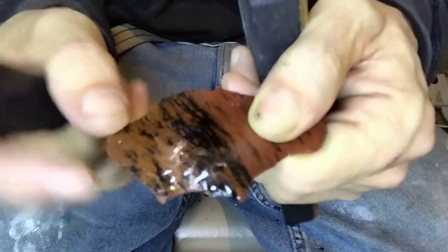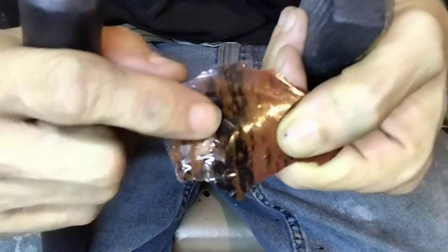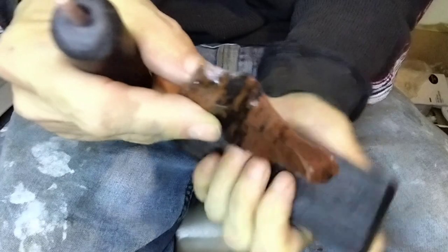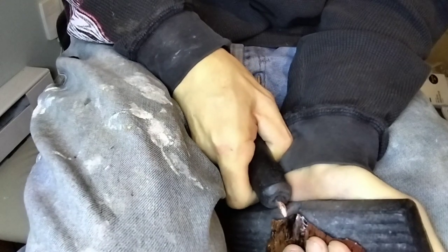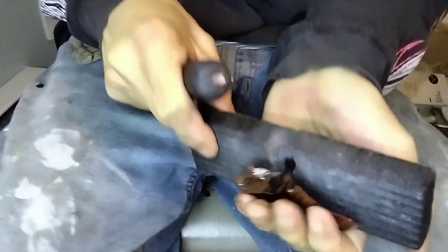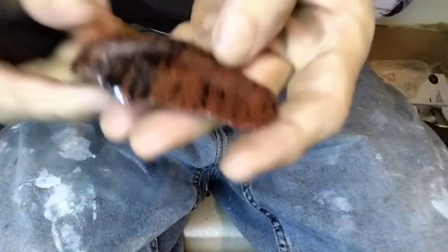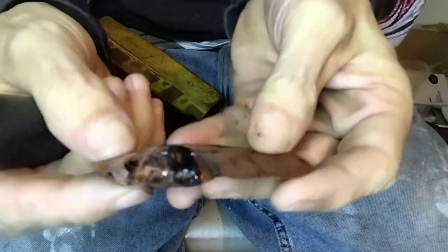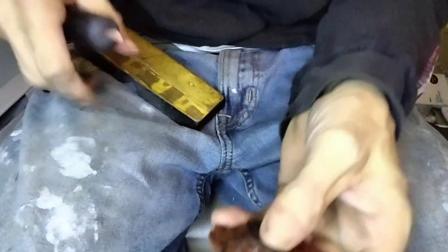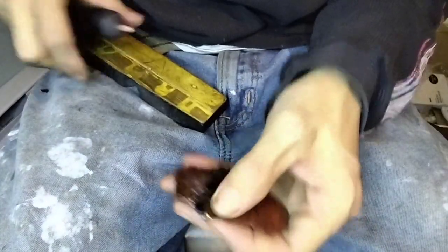Sent the flake straight across my bulb of percussion. Didn't go deep. I slipped off a little bit. Alright. Do another one right next to it. That was a better one. Okay, you can see right there. Alright, still didn't come over the hump. Just went to the top of it.